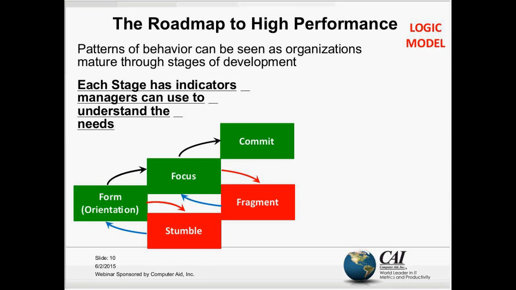If you're fragmenting and you're seeing people scattering all over the place, you need to come back and refocus them. If you get commitment and people are now engaged, you can get a level of sustained performance where you're consistently achieving your goals, where you're consistently producing what you said, you're using your resources well, and your systems are starting to be very effectively in place.